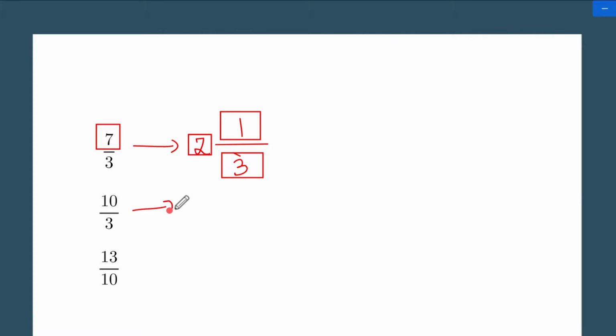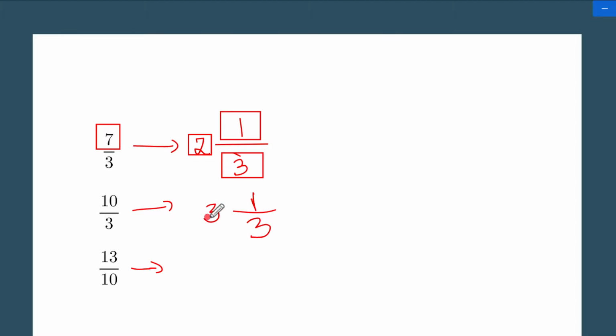Next. Now, this pizza is also divided into 3, but now we have 10 slices. How many pizzas do you have here? Well, you can fit the 3 slices here 3 times, so there are 3 pizzas, and the denominator stays the same, so that 3 is this one. 3 goes into 10 three times, and then we can multiply 3 by 3. 3 times 3 is 9. It means we have used 9 slices of pizza and we have 1 left. So the one we have left, we put it there.